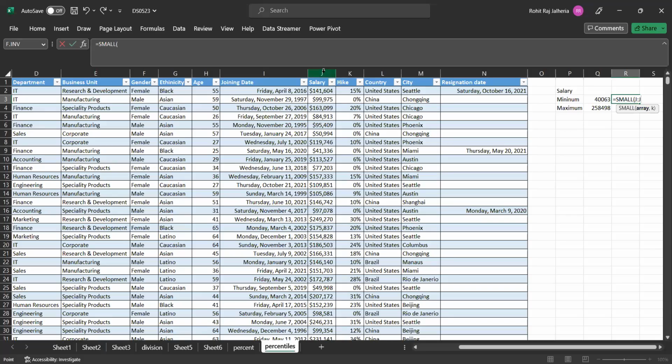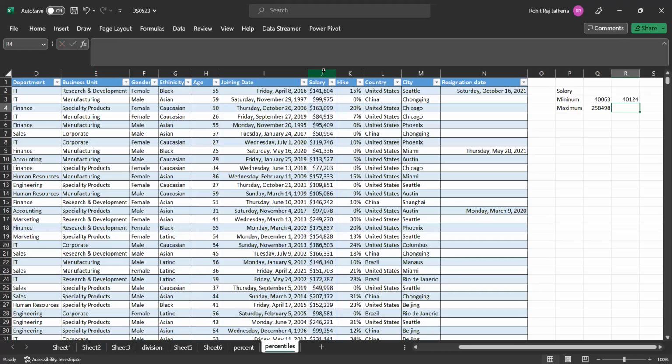So here my salary column will be the array followed by a comma. Now I have to pass the value of k. K is basically the kth smallest value. Let's say I want to find out the second smallest salary received in the organization. So I'll simply pass the value of k as 2. This will return me the second smallest salary, or second lowest salary received.